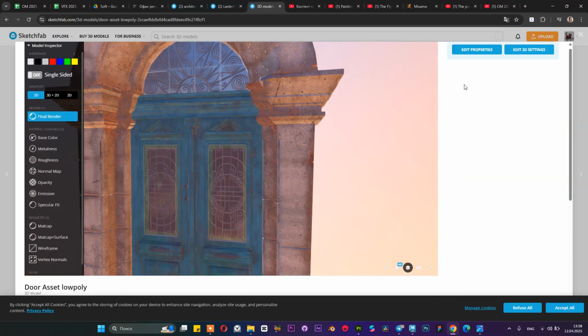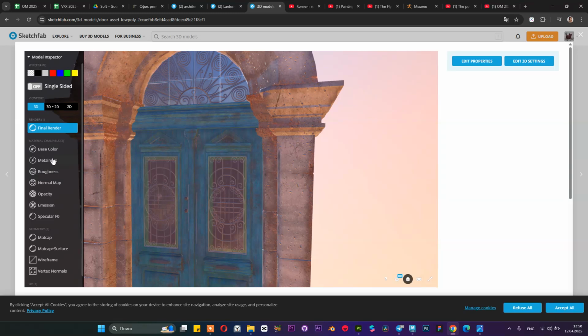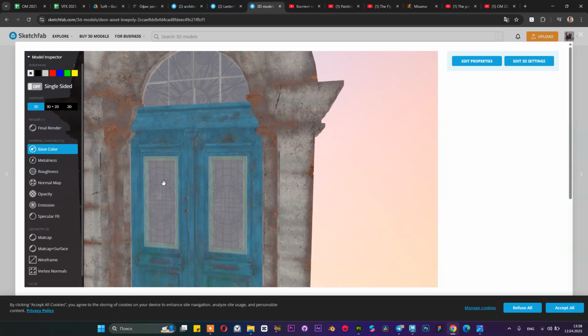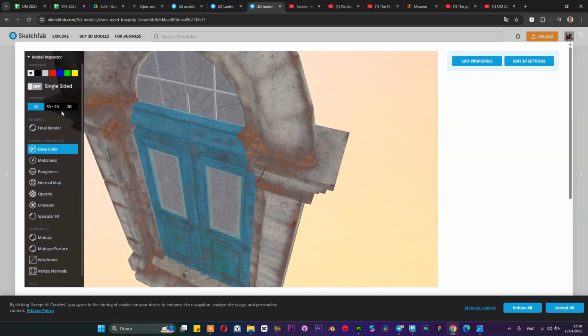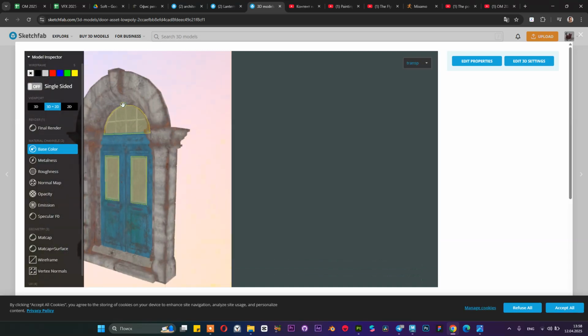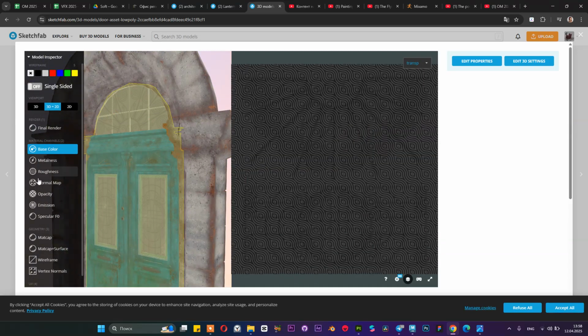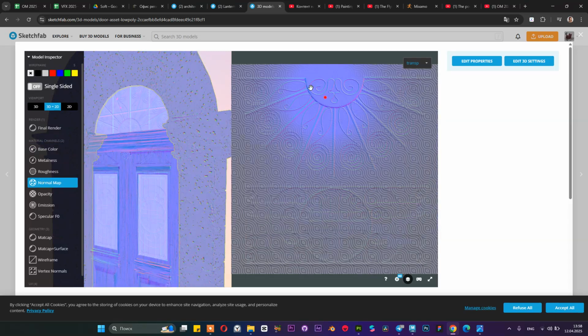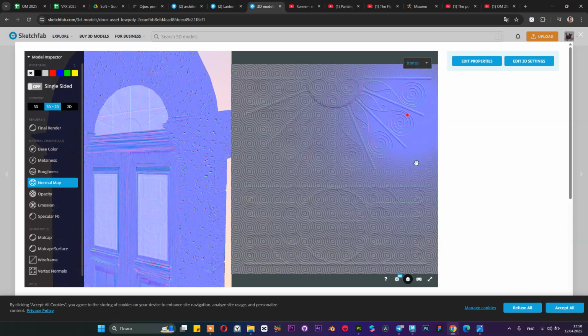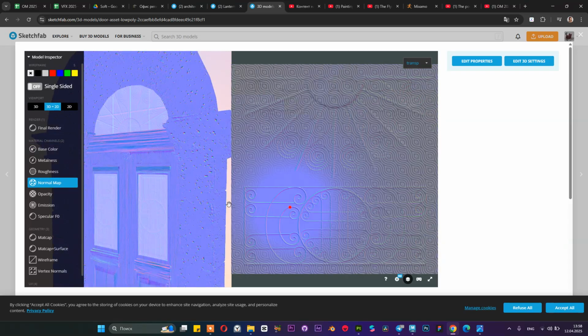And we can inspect some materials. And now you can see this is the transparency, and we have some normal maps on it. It was baked with the same process with the transfer normals.